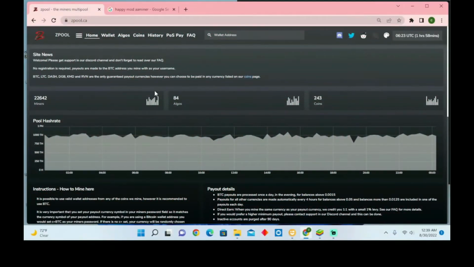Alright, now that we're on the screen of my computer, let's go on ahead and dive into this. The step-by-step process, how to download the app used to mine DigiByte. There are a couple other currencies that you can set this to. For this example specifically, we're going to be covering DigiByte.